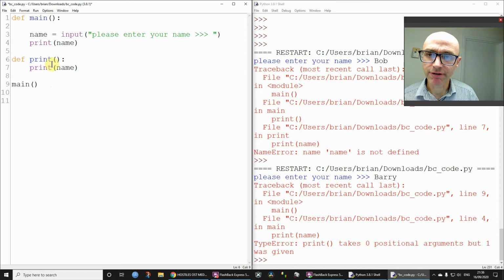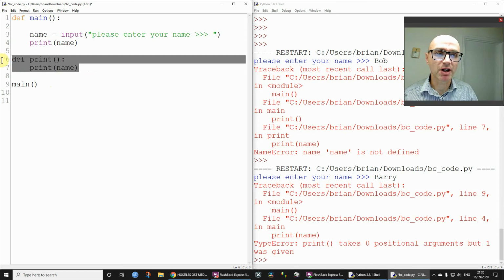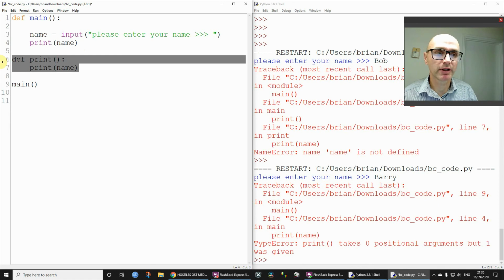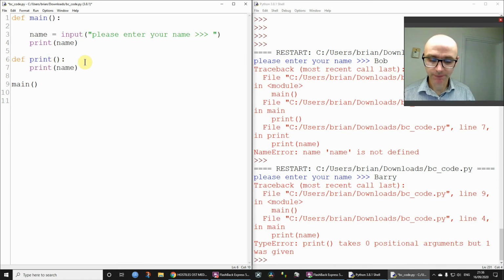But as soon as you have defined your own print function, you can no longer use that one. Whether or not it's using different parameters and things, you can't, because you've now defined your own print function. So what are we going to do? Well, if we call print, we're going to be calling this print. We're not going to call the regular everyday Python print we always know and love. We're going to call this print.